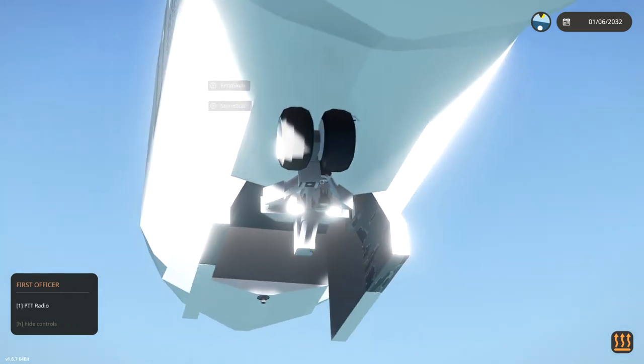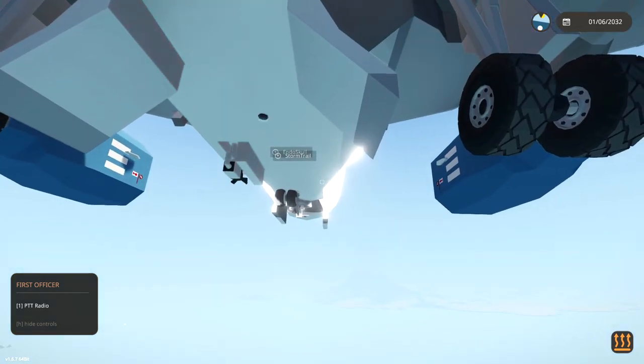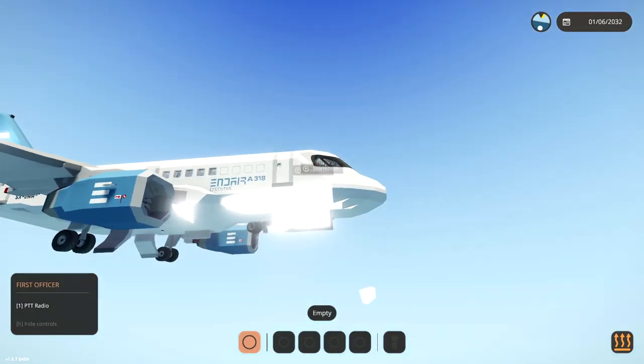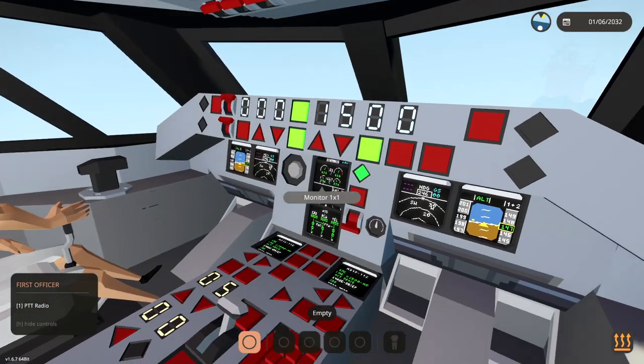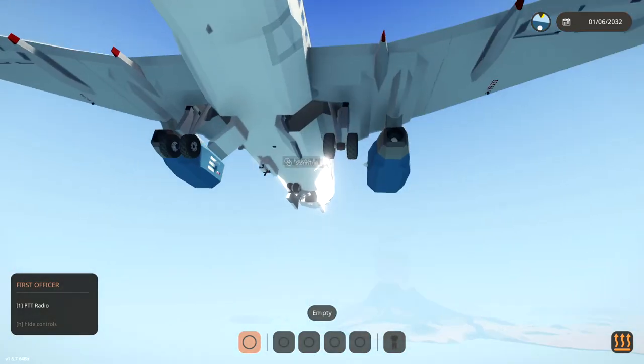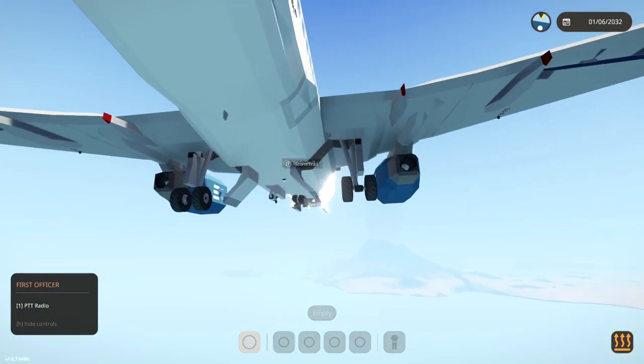I think the front landing gear is just broken. Yeah, it looks broken. Something's up with it. The back might come up if I do this. Waiting. Oh yeah, it's broken bad. It's got damage on it. Still waiting. Oh, why isn't it?